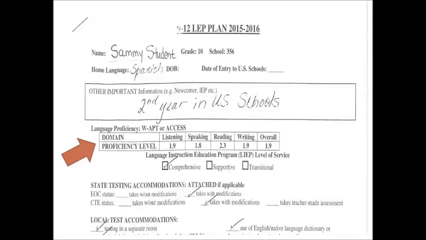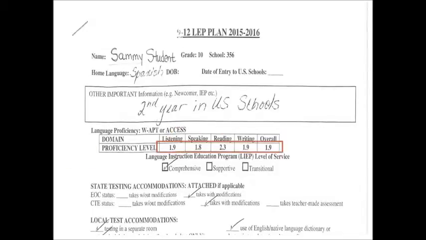Look down at the next table below, where it says domain and proficiency level. There are 4 domains of language acquisition. They're listening, speaking, reading, writing. The proficiency levels are listed numerically beneath that. The levels for LEP for learning a language are from 1 to 6, with 1 being an entering level or a beginner. So you'll look across and you will see the scores for the particular student who's in your classroom.